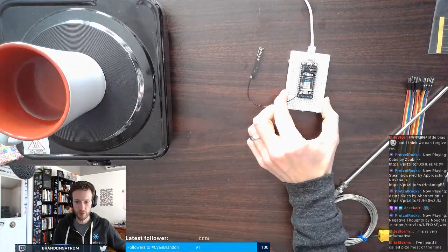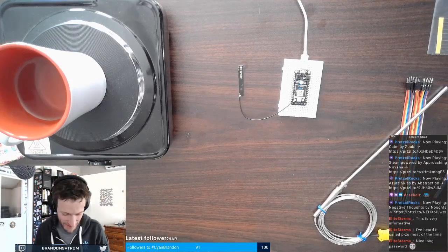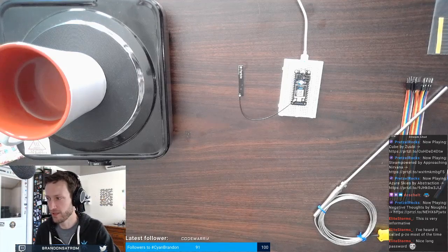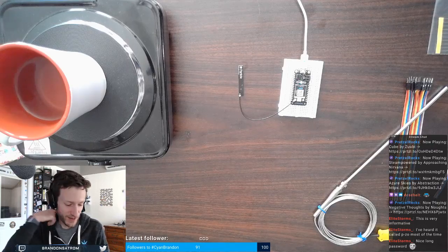I've heard it called piezo most of the time. That's good. I have two. Nice long password. That's right. I've heard it called piezo as well. I think I started calling it piezo early. It sounds very Italian to call it piezo, but I think piezo is actually correct.